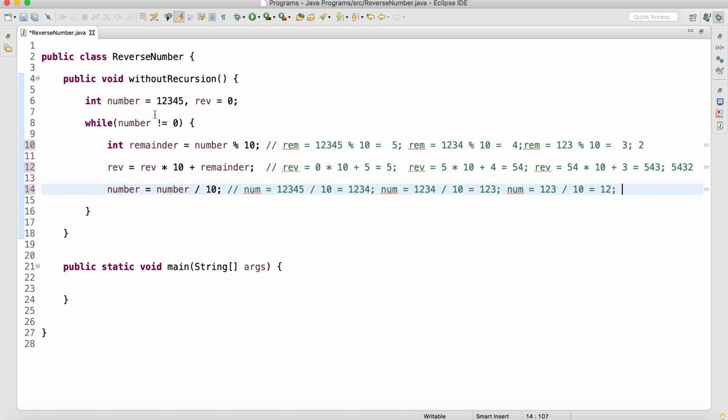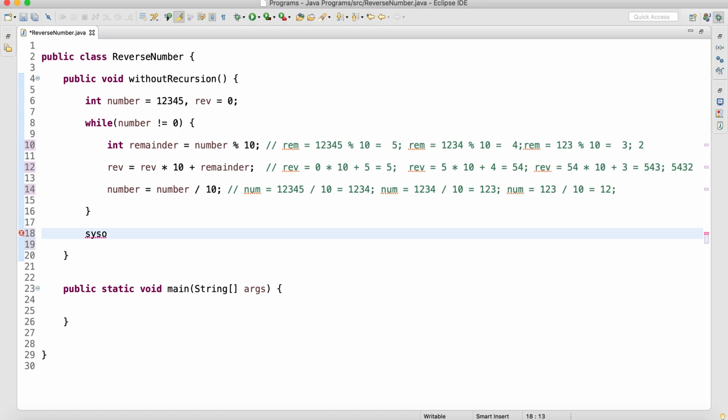You pass that number 1, and 1 mod 10 is 1, and 5432 into 10, 54320, plus the remainder 1, 54321 in the last iteration. Then number divided by 10, 1 divided by 10, is 0. While number is not equal to 0 fails, you will come out of the loop.